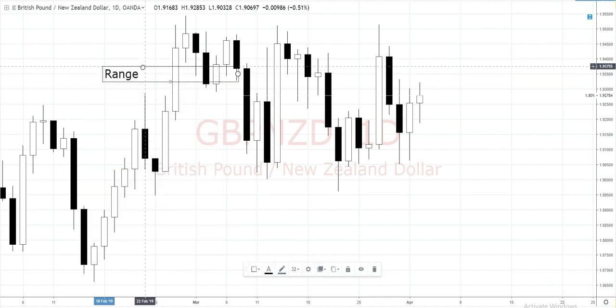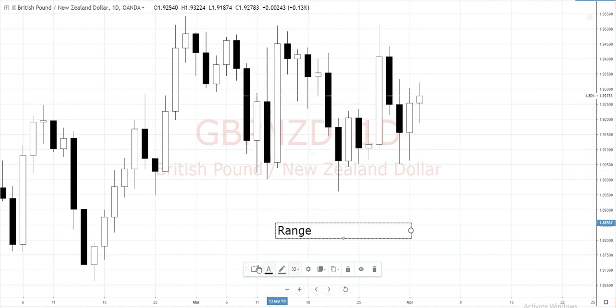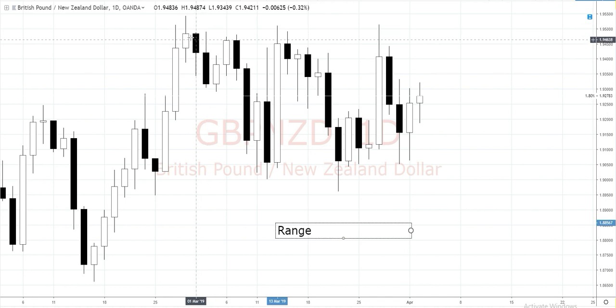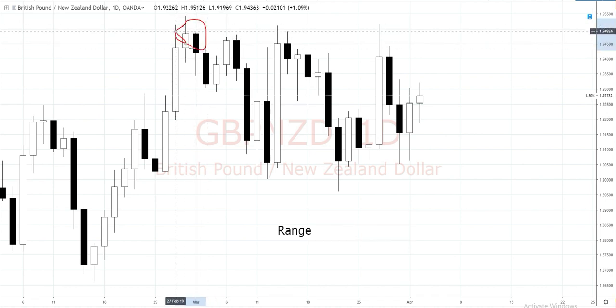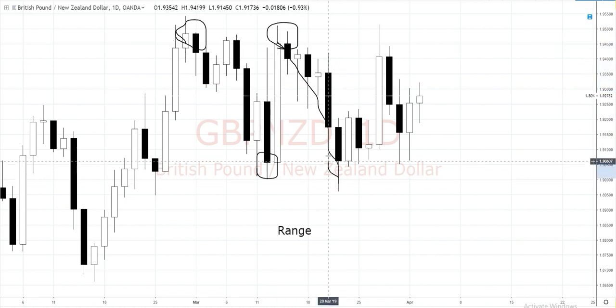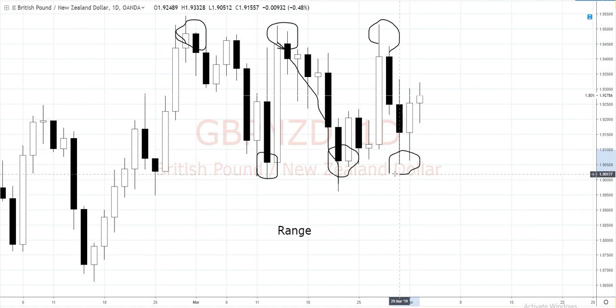What can you see from the chart over here? Price is actually just moving in a range. Can you spot this high over here, this high, this low over here? All these highs and lows are being respected well. Price comes back to this area, is rejected again, comes back, is supported, goes back up, is rejected. The same thing over here.